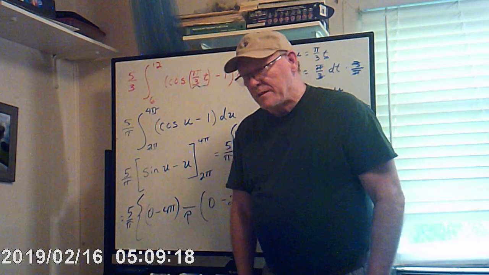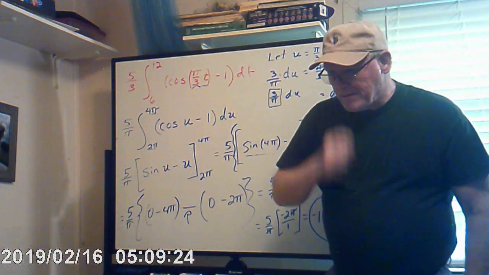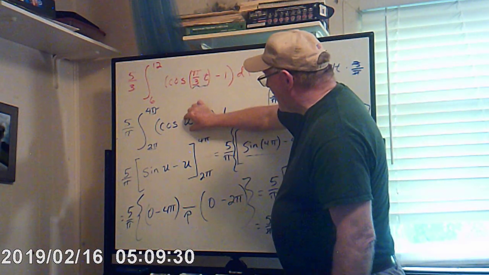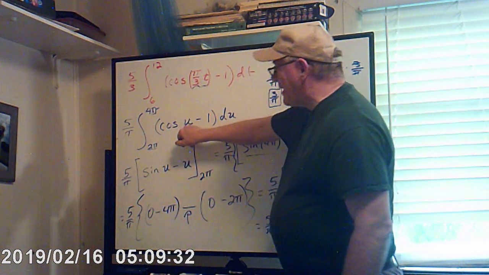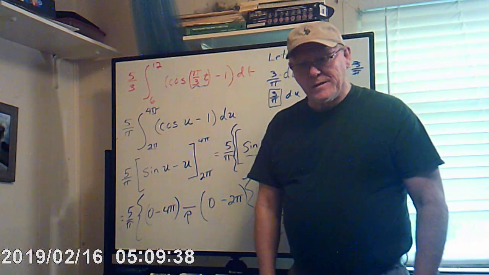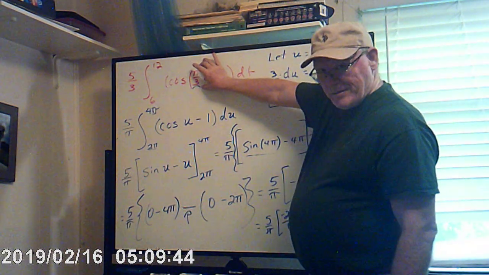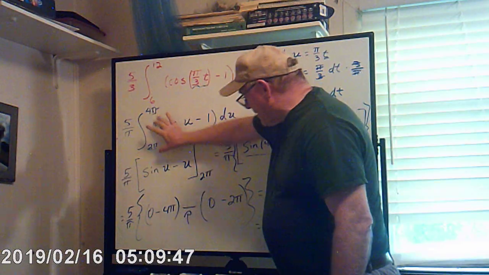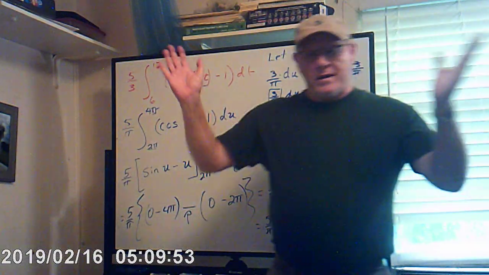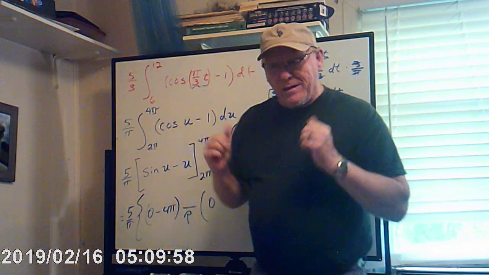Lengthy problem. I did a few things like changing this. Okay? And then, of course, you cannot keep this here. If you change this, you've got to change that to u, which you let u be. Okay? If you leave this the same, you got to leave this the same. There's no u here. If you change these two, you leave that as u. Got it? Alright. Really nice problem here. Okay?